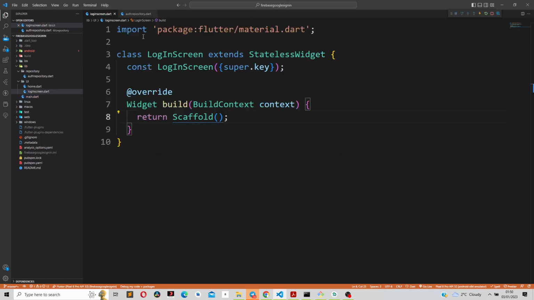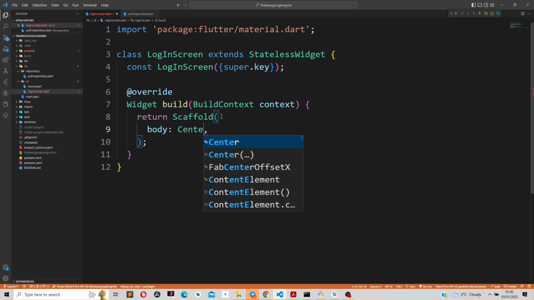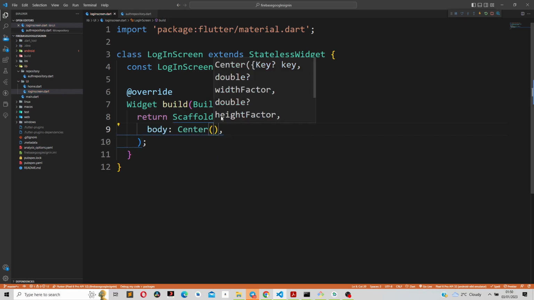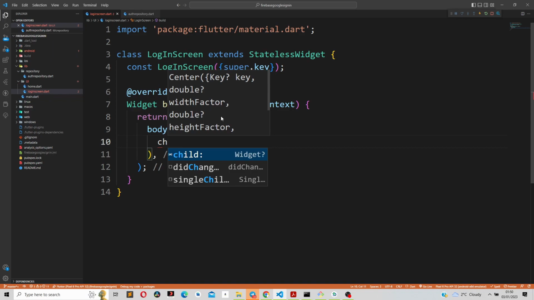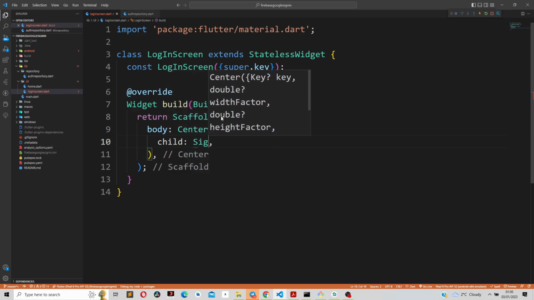So let's move into our login screen. So what we need to do is we need to provide a body. I'm going to center it. The child is going to be sign in button.